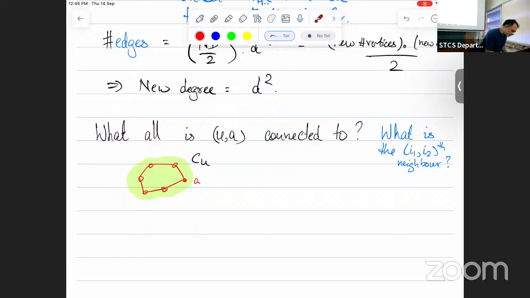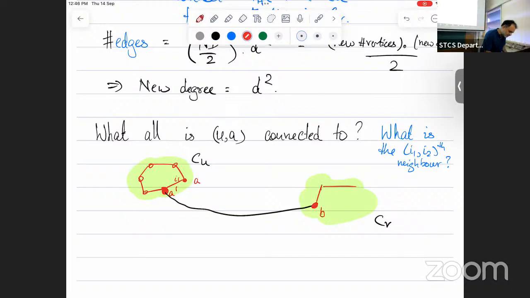Now what I'm first going to do is start from vertex A and ask, what is my I1th neighbor? The vertex A's I1th neighbor is maybe this new vertex A prime. Now A prime is sitting on a certain black edge that is going to end up reaching a different cloud, CV. Maybe I end up in some vertex here, which let me call B. And now I ask, what is B's I2th neighbor? That is maybe some other vertex.